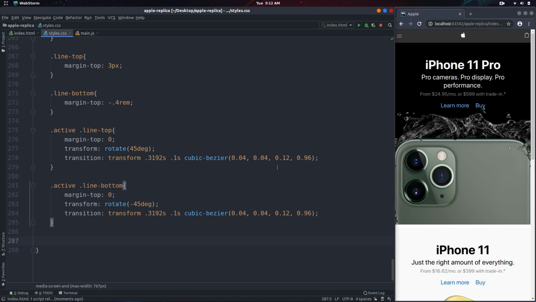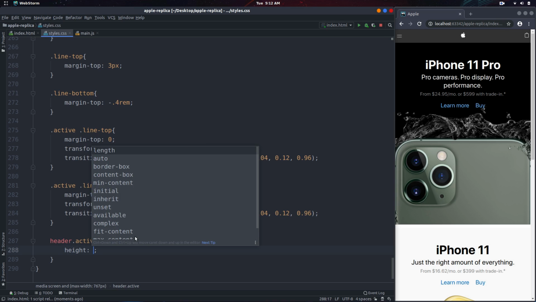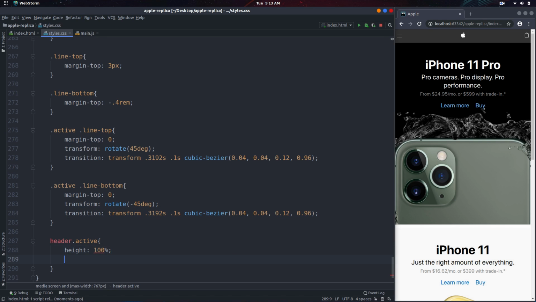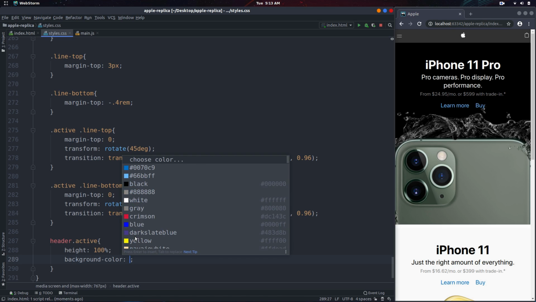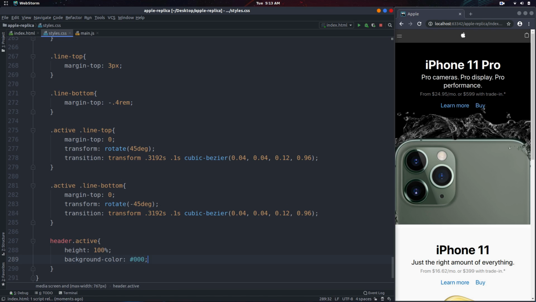So again, let's target the header, and when the header has the class of active, let me just close this error, which is what happened earlier when it didn't want to reload. What we want to do here is say that the height will be 100%, and then the background color is going to be a solid black, so 0, 0, 0.